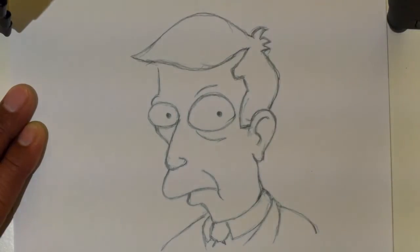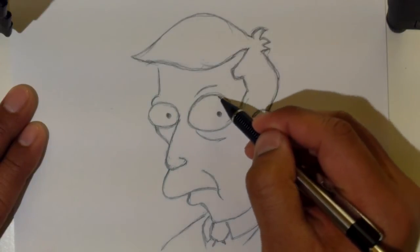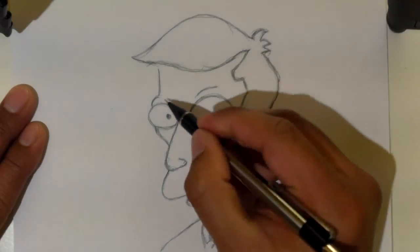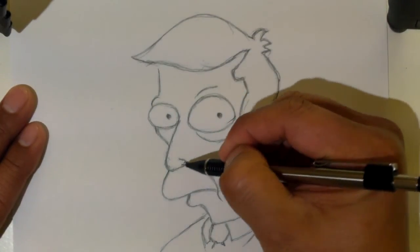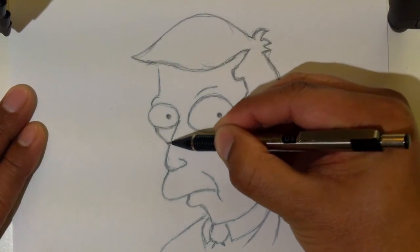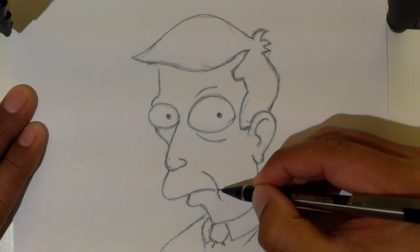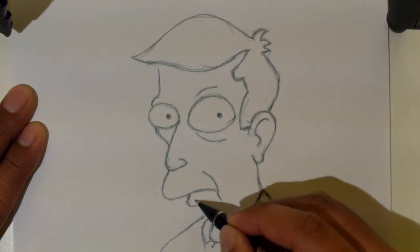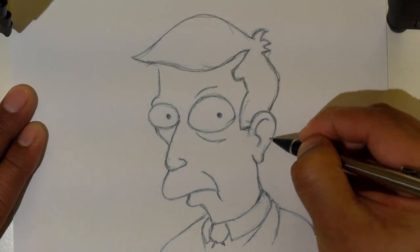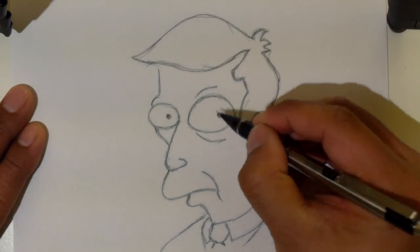And there you have it. So just a quick recap. We start with the eyes here. Like I said, not a full circle. Kind of an oval shape. Then we did the nose. Finished off the bottom part of his eyelid. Top upper lid. Then worked on his bottom lip. Came around for his neck. Human ear. Some lines to add character.